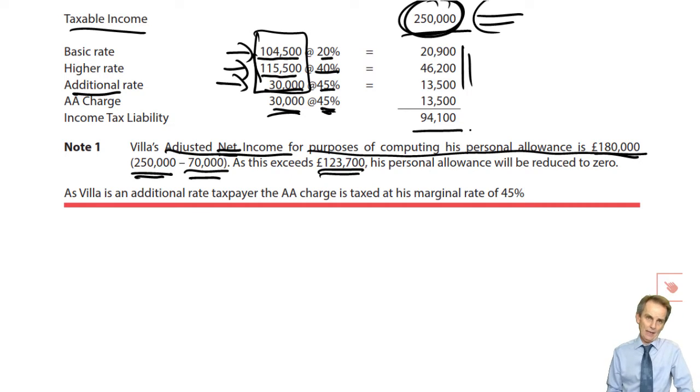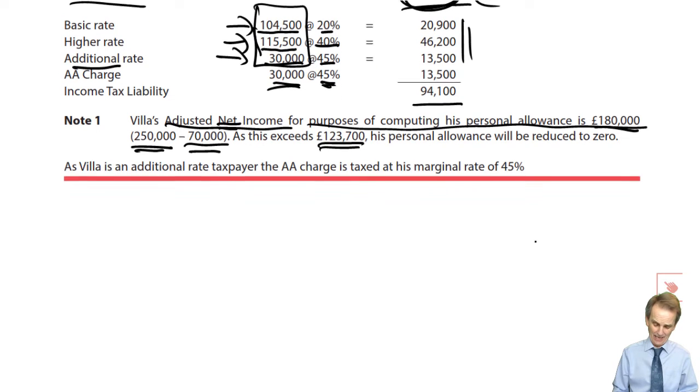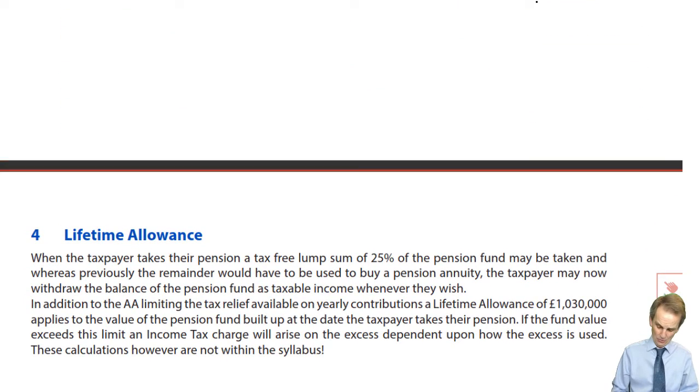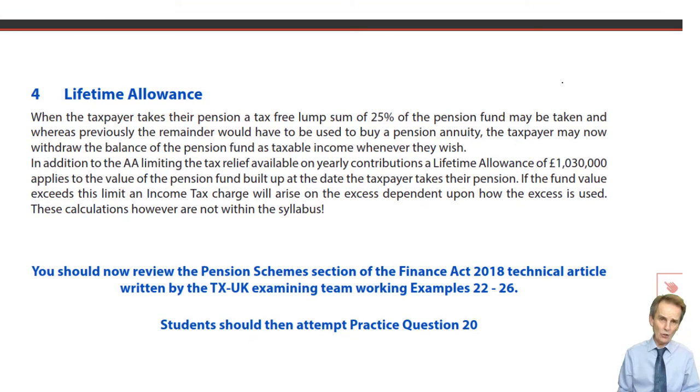Go back, work through that again, make sure that you're happy with it in terms of how we establish any AA charge that arises and how then you would proceed to tax that AA charge. There's one small issue that we need to be aware of, but again, any computations here would not be involved. It's simply an awareness, and this figure again is actually given on your rates and allowances page.